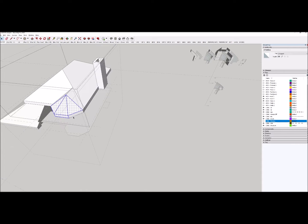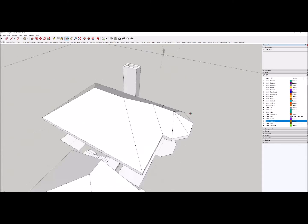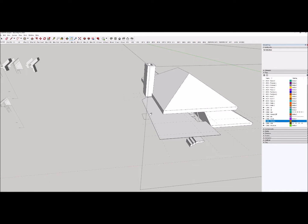That's the easy part. But to redo the roof, finish of the roof, I'm going to basically have to redraw it. So I'm going to do that, and I'm not going to narrate here. I'm just going to let the video run at accelerated pace, and then maybe I'll narrate over it afterwards.